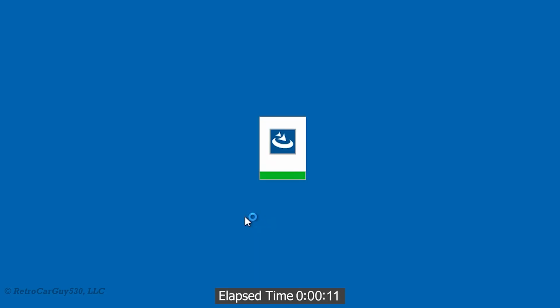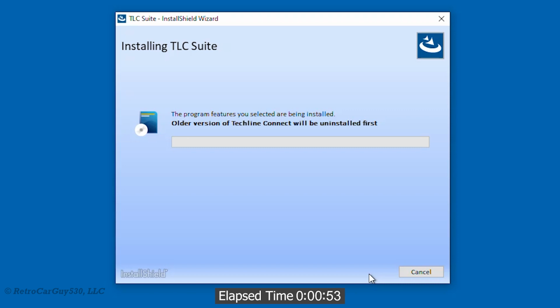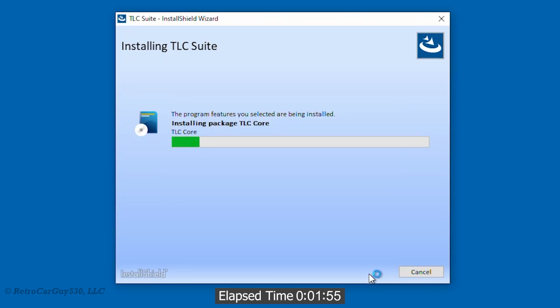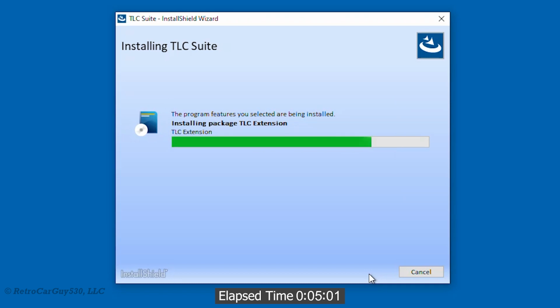The downloaded installation program for Techline Connect seems to be like a master installation program for a variety of packages. It takes the execution of this program plus the execution of Techline Connect the first time to download some updates. It's like the third time before I actually log into ACDelco TDS and click on the VIN to go into the page to select to launch Techline Connect, where it really kind of works. Here you see it installing GM MDI software. I do have a GM MDI device, and there's an update I have to perform to that device that's not in this video session, and that took a few minutes as well.